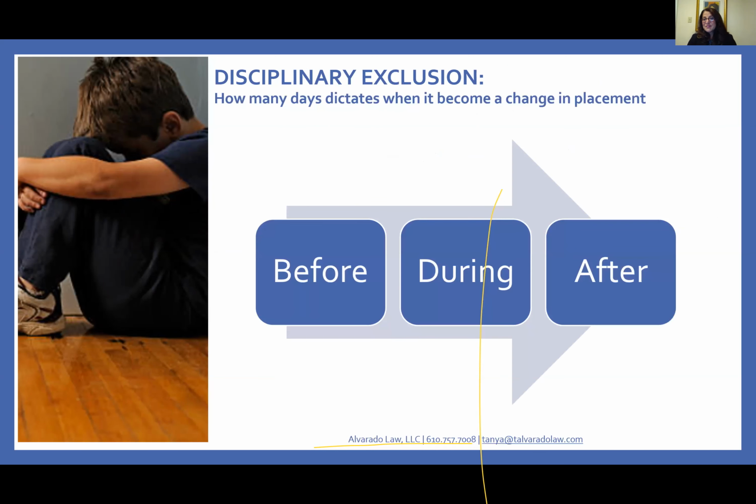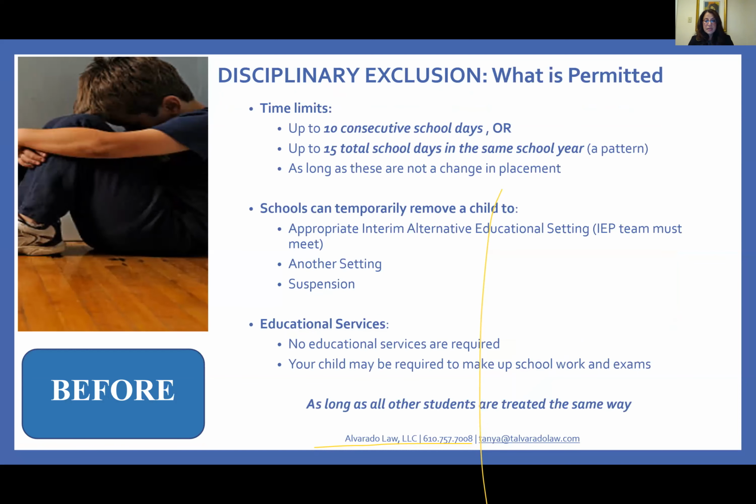Okay. So as I said before, a lot of the protections around here center around how many days, how many consecutive days, how many total days. And there are certain protections before, during, and after you meet these time limits. So we're really looking at how many days, what happens, and what protections you have. The before, during, and after really relate to the number of days and number of exclusions from the school setting.